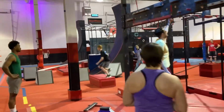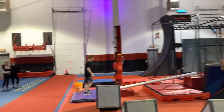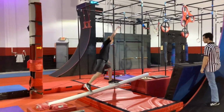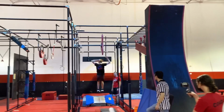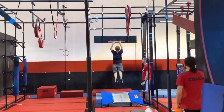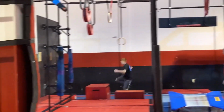Moving on to the spinning PVC. This PVC was actually angled, so it made it a lot tougher to get through, but I did end up getting through it, as you'll see here. Moving on to the fidget spinner, down to the trampoline. I made sure to stick the landing on the trampoline and then go for the cliffhanger because I did see a couple people slip off of the trampoline before me.